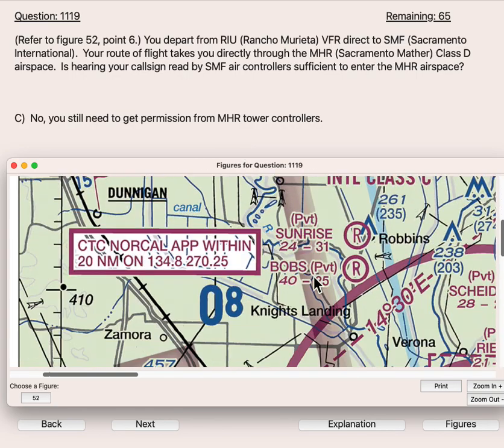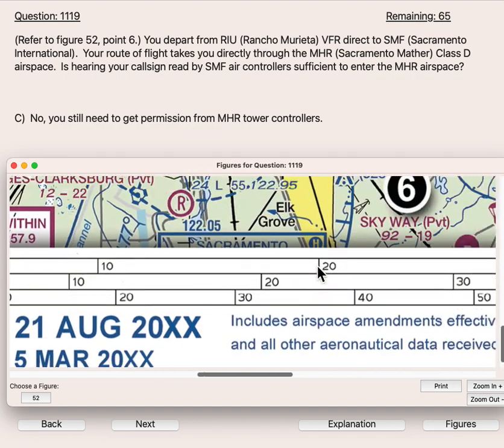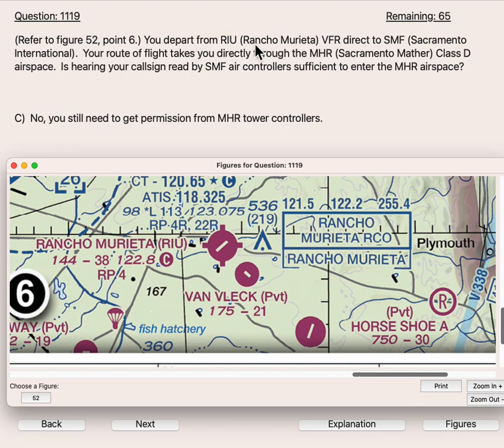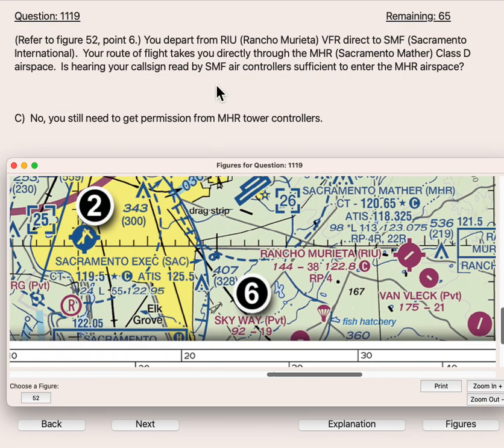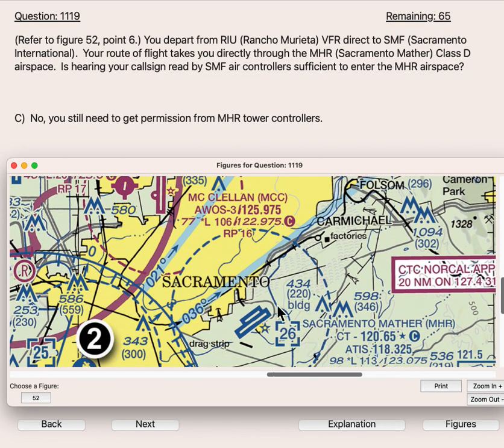If you look at point 6, Rancho Murrieta. You depart from Rancho Murrieta VFR direct to Sacramento, so that's that way. Your flight takes you directly through the MHR Class Delta airspace, so that's Mather right here. Is hearing your call sign read by SMF air controllers sufficient to enter the MHR airspace?